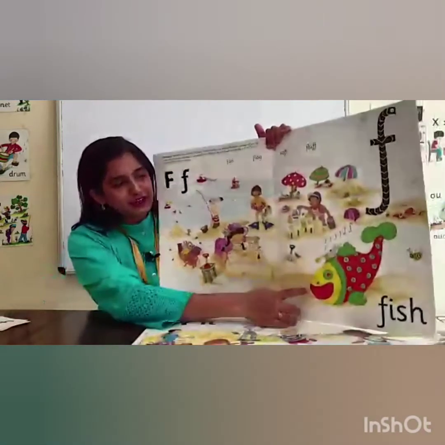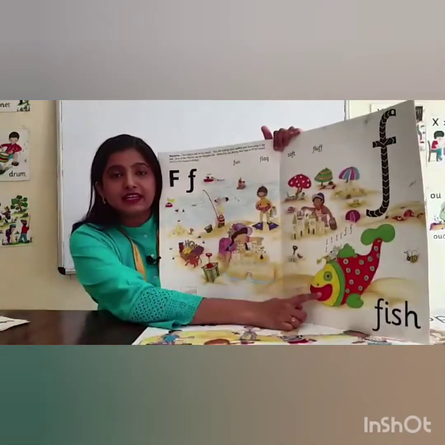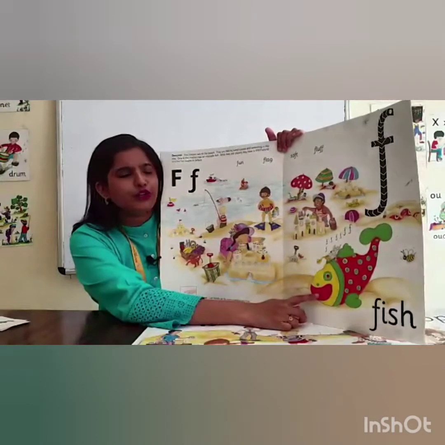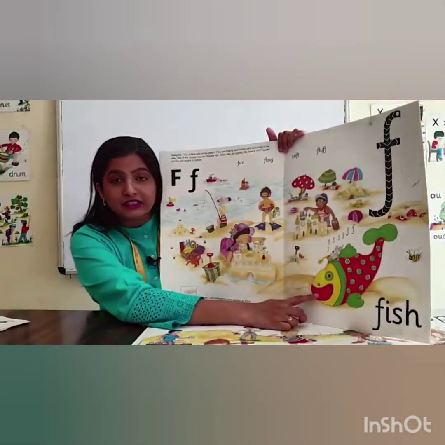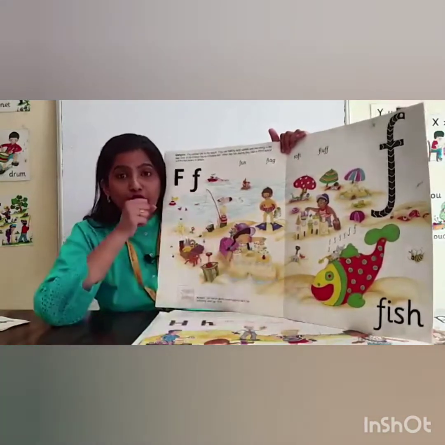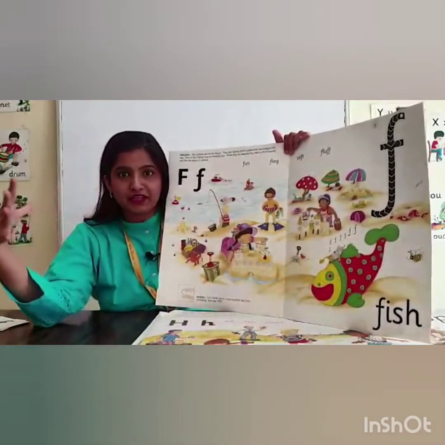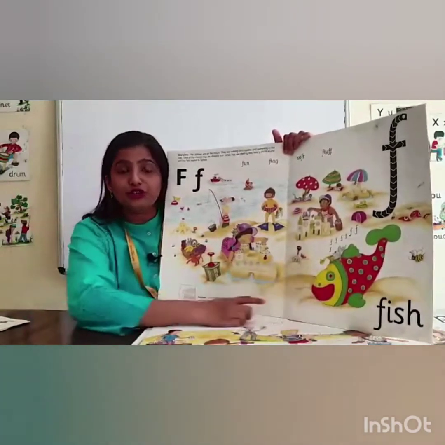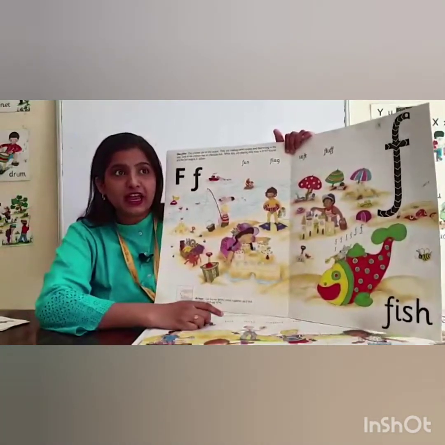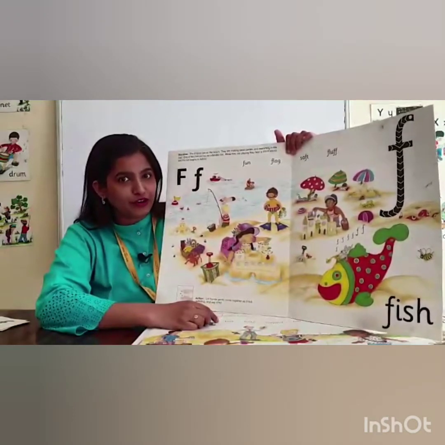Can you see this fish here? This is an inflatable toy. What do you mean by inflatable toy? Inflatable toys are toys in which you blow air. You blow air and it becomes a big toy. Okay. So this is an inflatable toy. You use such toys especially as floats when you go for a swim.